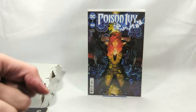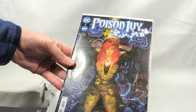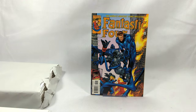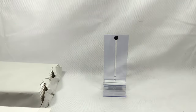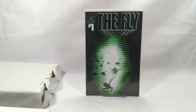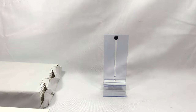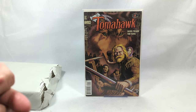Poison Ivy, issue number two from DC Comics - another recent book. Fantastic Four, issue number 39. The Fly, Outbreak, number one from IDW. Let me grab some coffee - good stuff, it's a chilly day so coffee's always good. I spiced it up a little bit with some cinnamon.